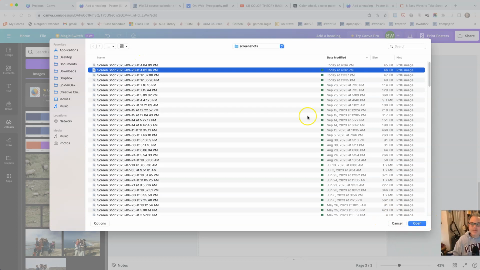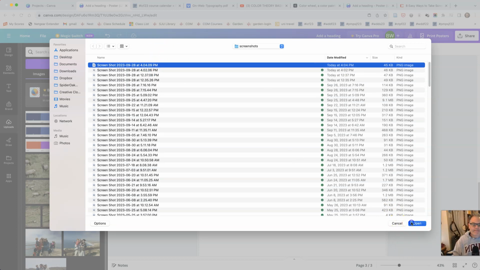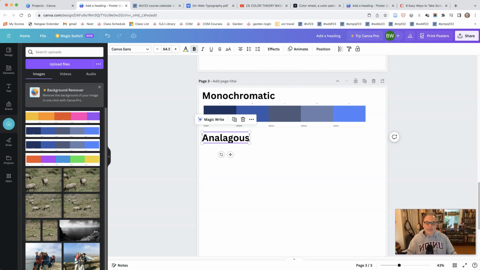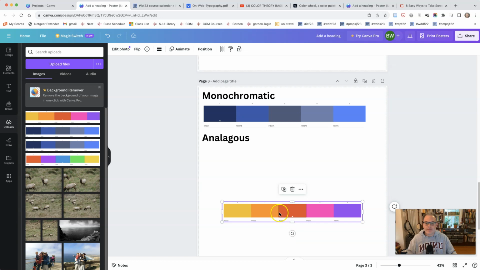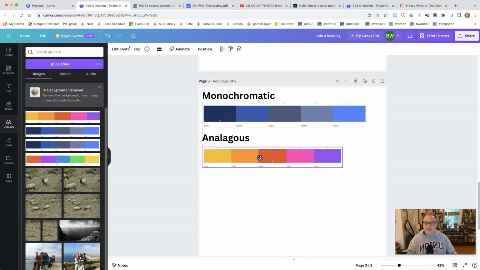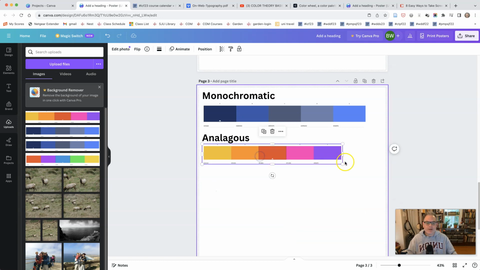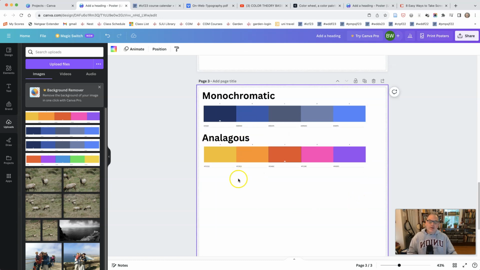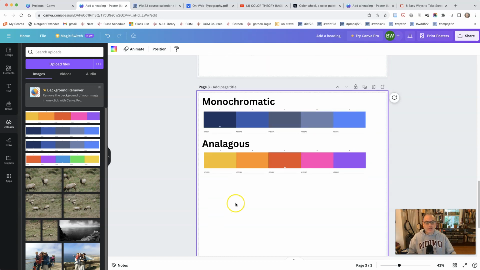Let's move that out of the way. Oh, there it is right here. Click on it. Pop that in there, make it a little bigger so it matches. And boom.